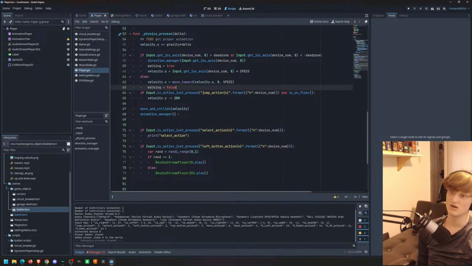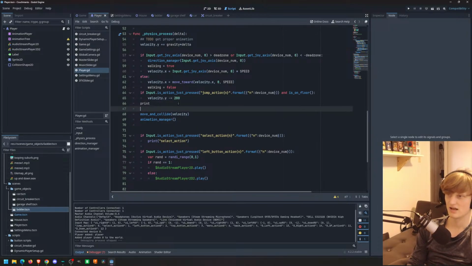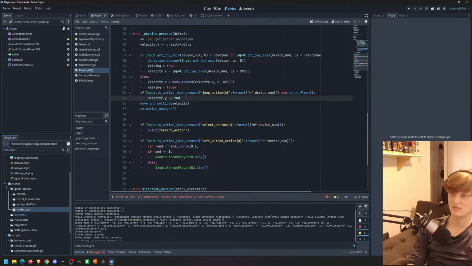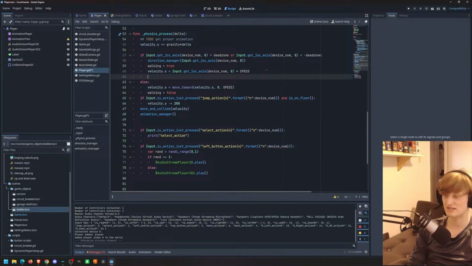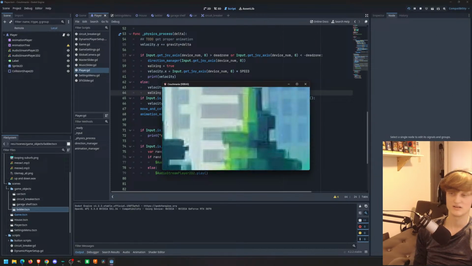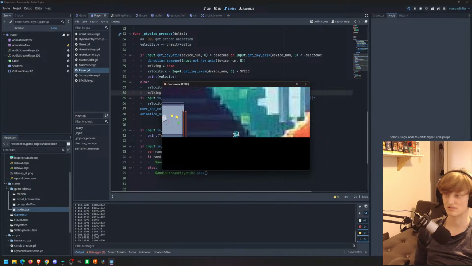Why? I wanna know, can you show me? I wanna know when there's stuff like me. All right, we're gonna print. Let's print whenever there is movement. Print velocity. We're gonna just print our velocity whenever we detect movement of character. Yeah, it probably is causing some kind of movement at the ground.